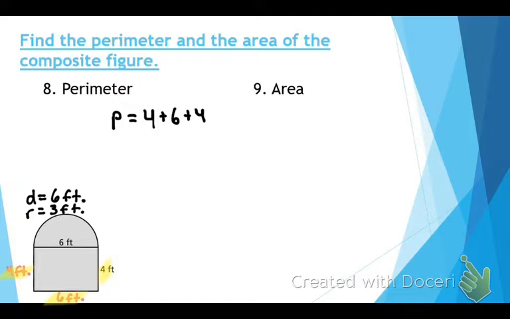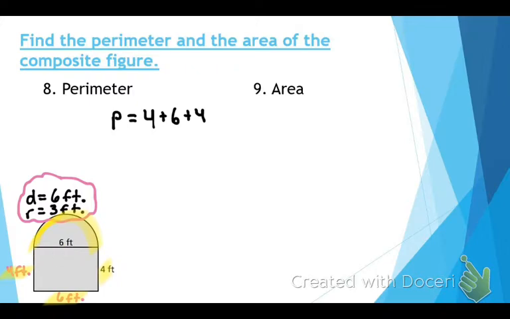This, once again, is important information that I want you to try to find out at the very beginning each and every time. Okay? So now, if I am looking for this distance, that's the last distance around the outside of the figure that I'm trying to find. What is it called when I'm trying to find the perimeter of a circle? Circumference. And we just said that for the circumference, we know the diameter.